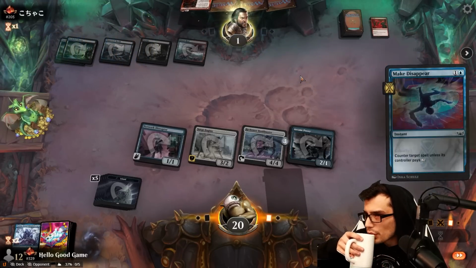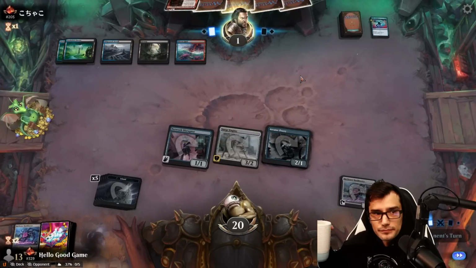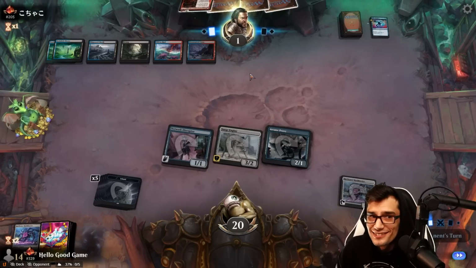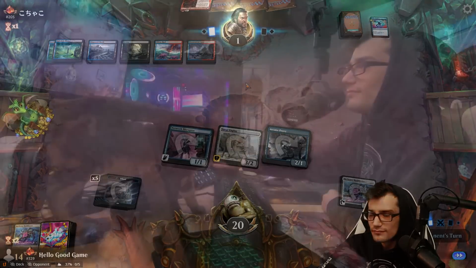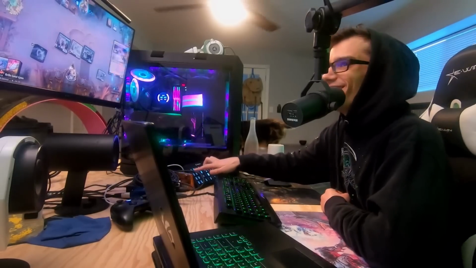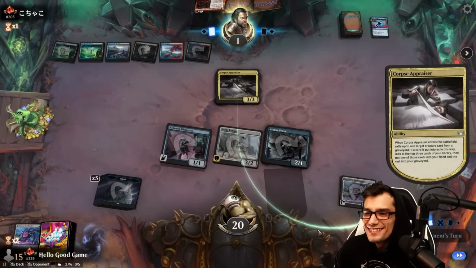Sure. Hello, Miss Maya. She dodges the camera perfectly. Nice, that's skill. Can't dodge this one though, can you, kitty? She's like, yeah, I can. Watch this. Right behind the computer. That's pretty funny. Watch this.